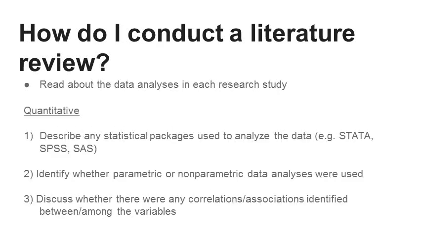The next step is to read about the data analyses that were involved in each research study. For quantitative data analyses, describe any statistical packages that were used to analyze the data. Examples could be STATA or SPSS or SAS, or could be other ones as well. Identify whether parametric or non-parametric data analyses were used. And discuss whether there were any correlations or associations identified between or among the variables.